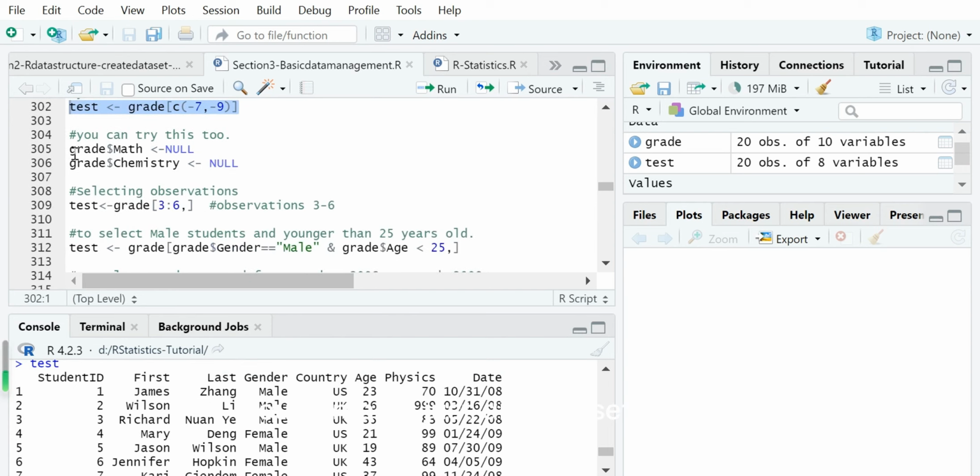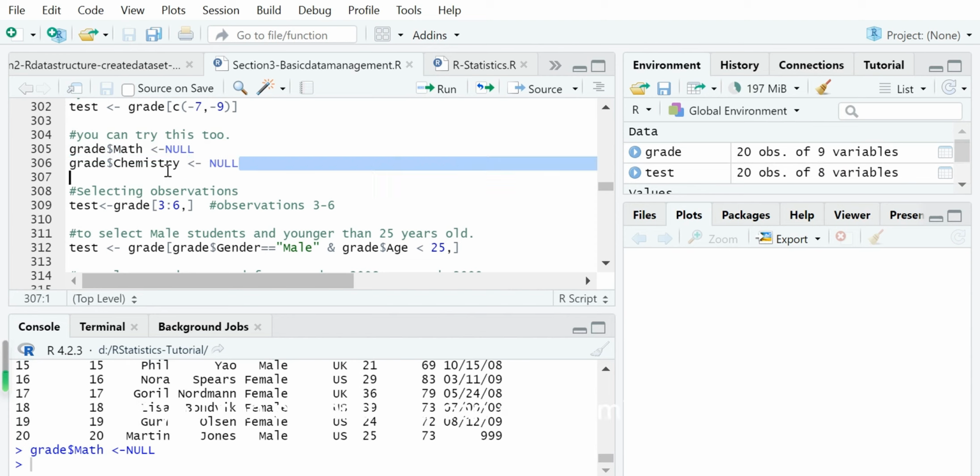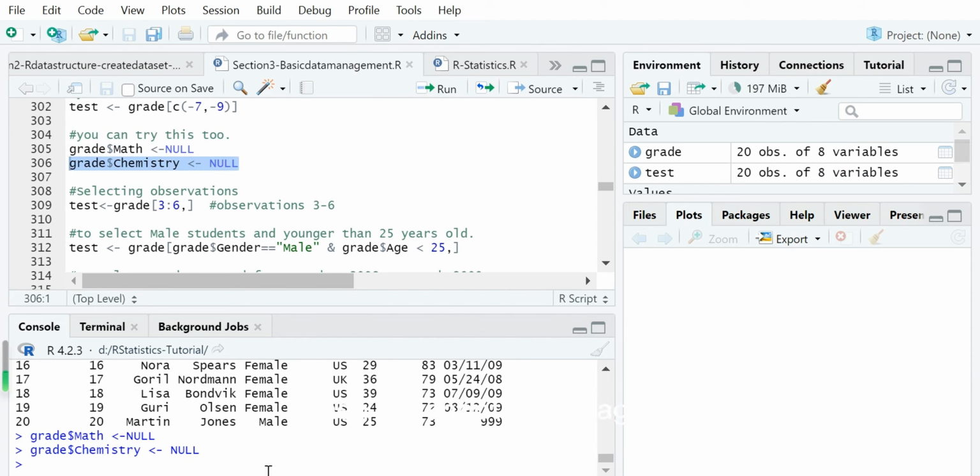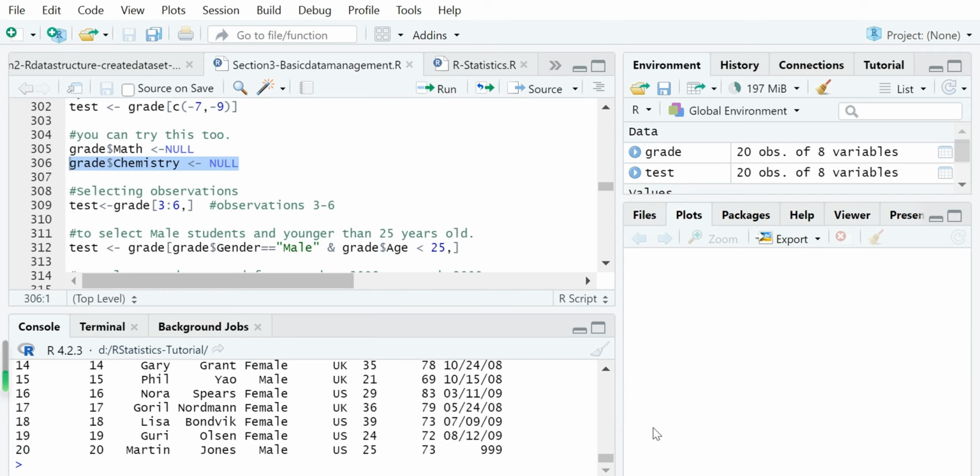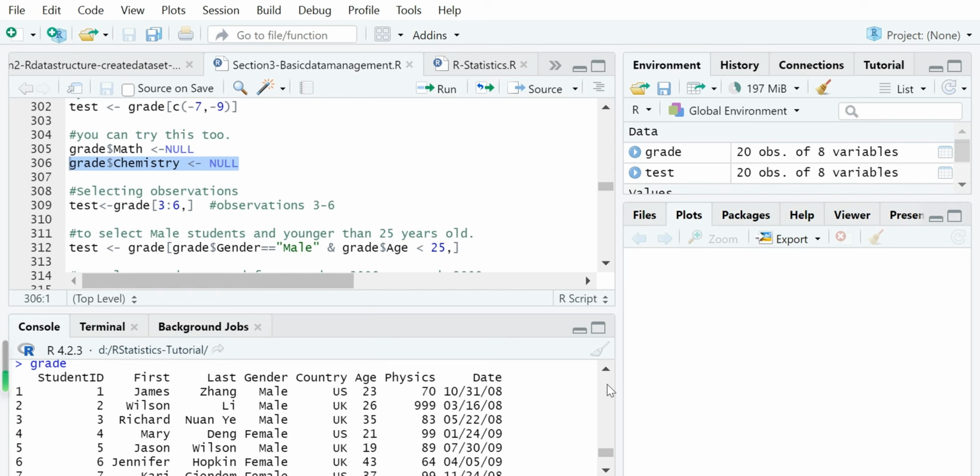You can also just directly set the math column to NULL, or you can set chemistry to NULL. Then we show grade again. This is correct. Math and chemistry columns are removed. So now you can select observations or rows.